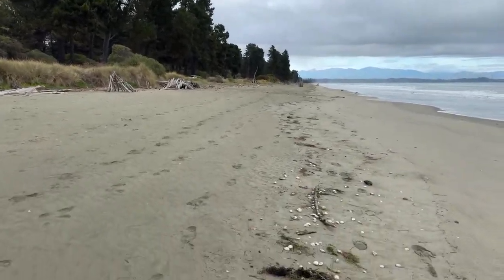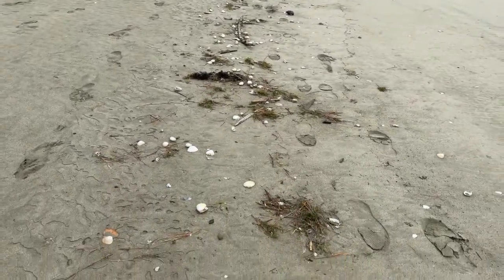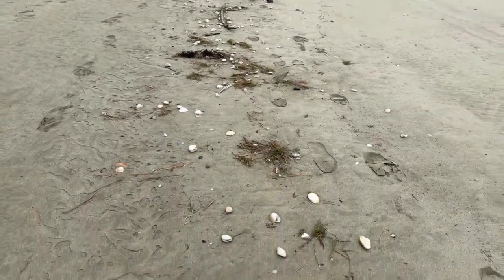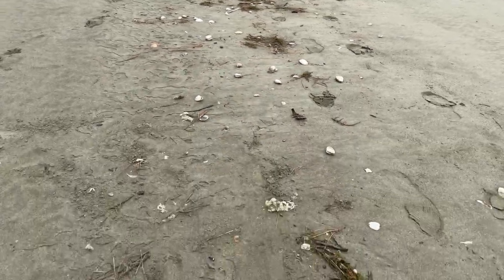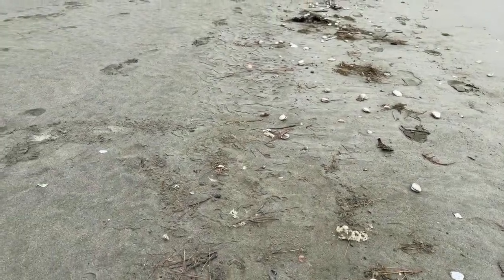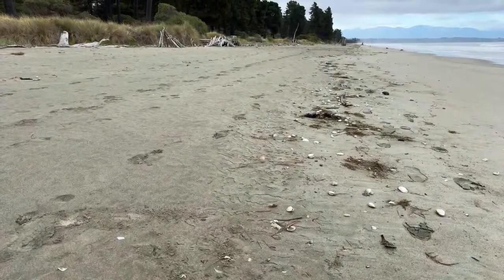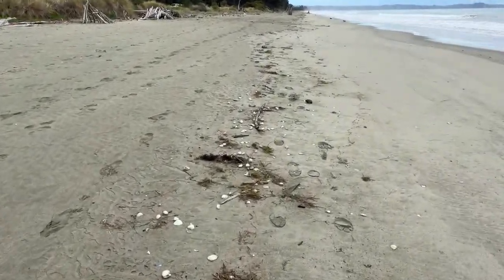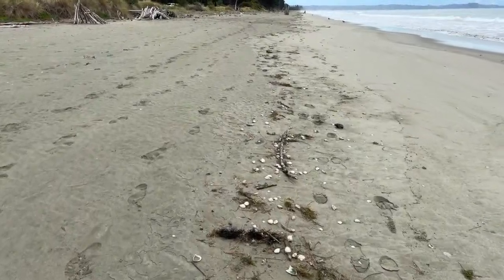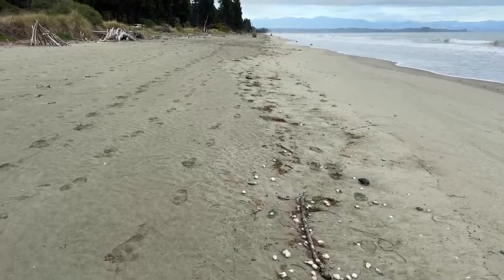Look at these little shells. They're all kind of washed on. Sometimes you see really quite interesting shells, and all sorts of colors sometimes. What's this here? Sometimes you get very shiny kind of things. We have all sorts of creatures sometimes as well. Sometimes fishes. I saw them in Australia, and yeah, I would imagine.